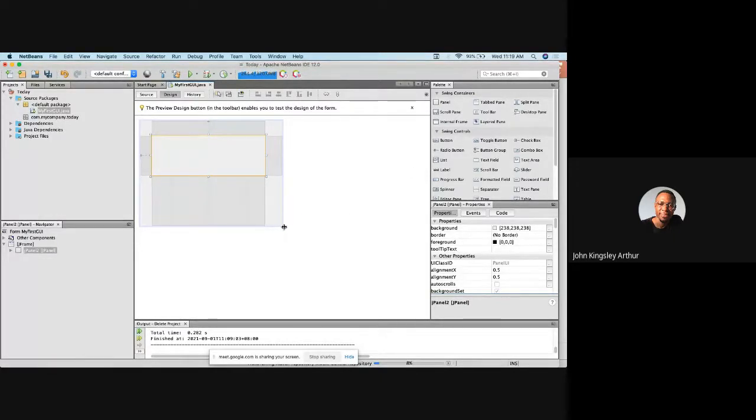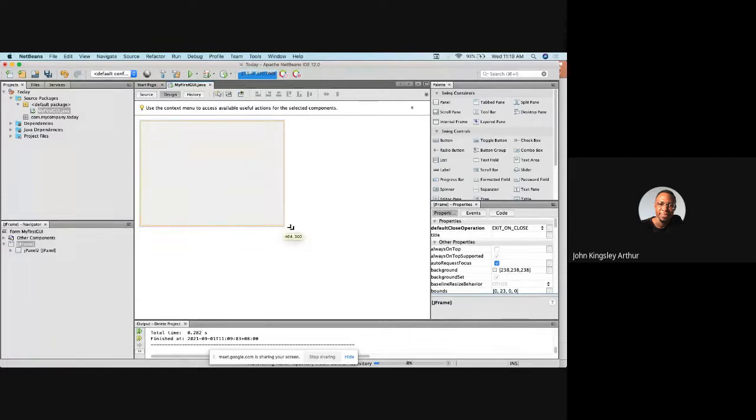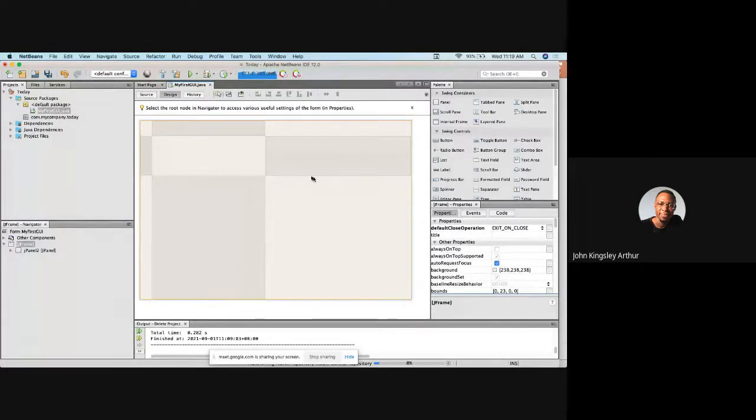If we extend this, over here you can put in, let's say, a text field. So we drag and then drop a text field here.